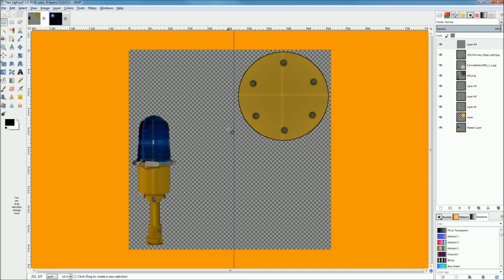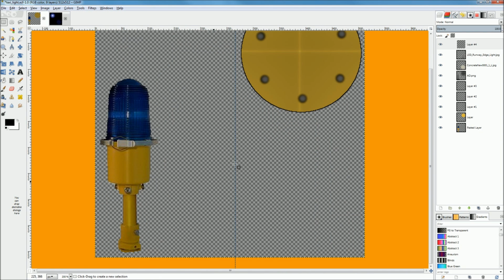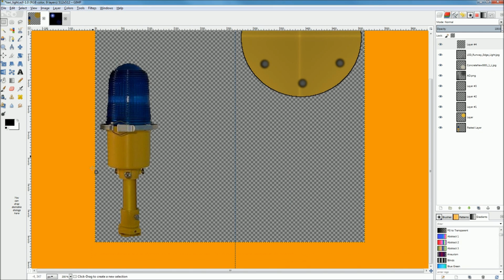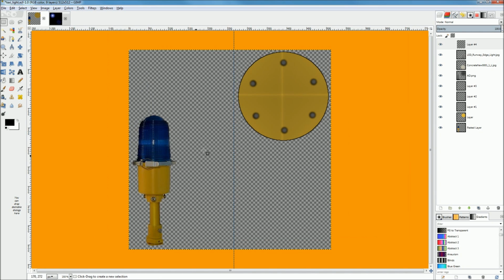Basically, you have your base plate and the fixture, or the bulb itself, and I'll just leave it up to you to find a picture of a taxi light, and then cut it out of the photo and paste it into an image. It doesn't have to be very big resolution-wise. This is like a 512 square image.